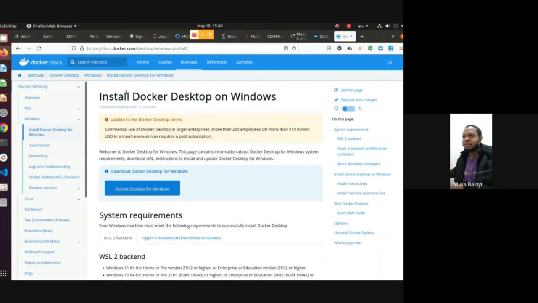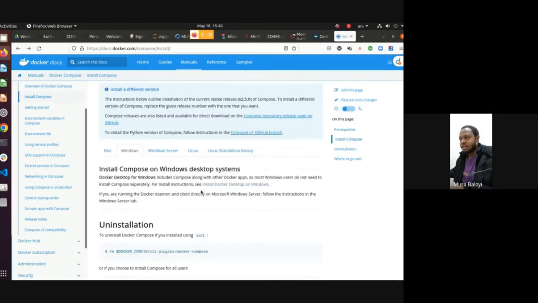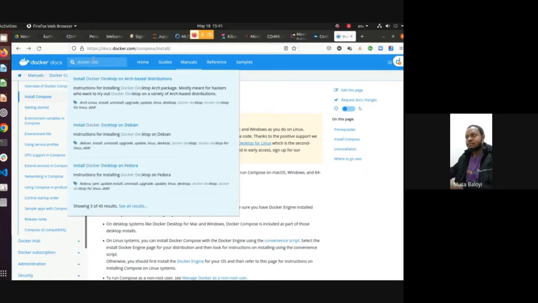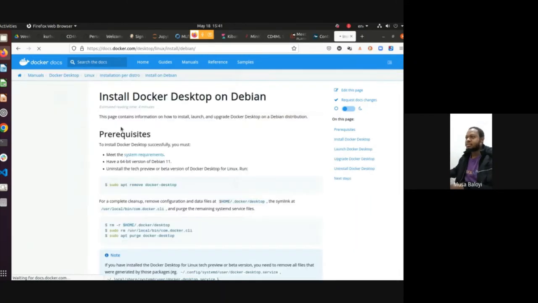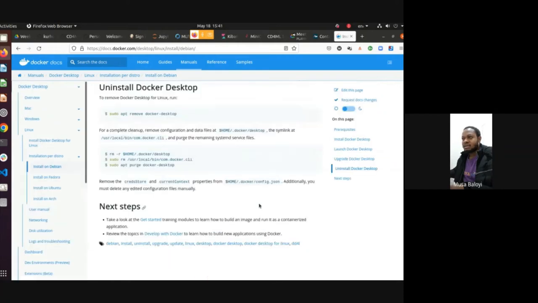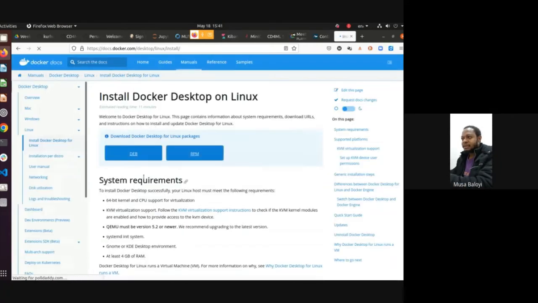I think probably you don't even need it. When you have Docker Desktop, it comes with that, right? So you probably don't need Compose once you've installed Docker Desktop on Windows. But I had it, okay, let me just install so I can show you that. Docker Desktop. This is also simple on Ubuntu, right? It's quite simple. The quickest way is to get, on Linux, there's a Debian file, so basically for Ubuntu to install Docker Desktop.